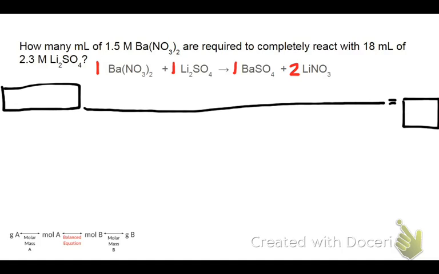Notice that it does say how many milliliters. So I'm going to write question mark milliliters of this barium nitrate solution. That's the information that I'm trying to find. Now before I go any further, what I'd like to mention is that anytime you see capital M, remember that capital M is molarity, and that's the same thing as saying moles per liter.